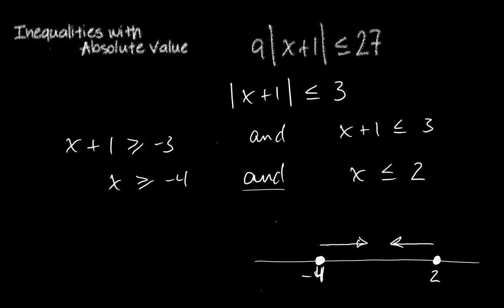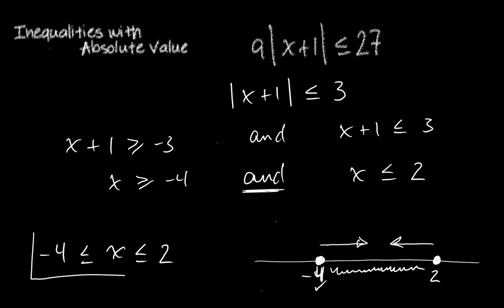When I do have an and statement, I can leave my answer in this form, but it is possible to combine this into one statement, and I can write it like this. Here's negative 4, it's the smallest thing, and then I go to all of my x values. All of the x values live in here, and then the upper bound of that is 2. So when I write it like this, I'm just essentially saying, look, x is constrained by a lower bound and an upper bound. The lower boundary for x is -4, including -4, and the upper bound is 2, and it includes that value 2 as well.